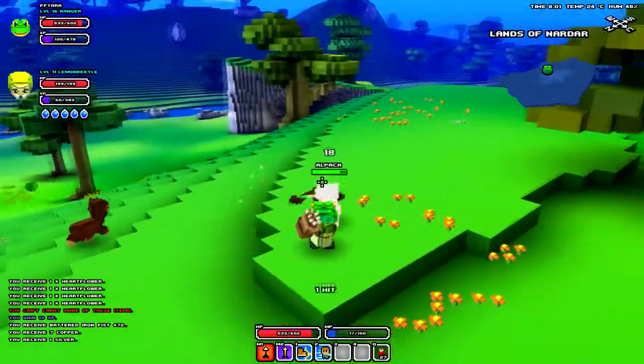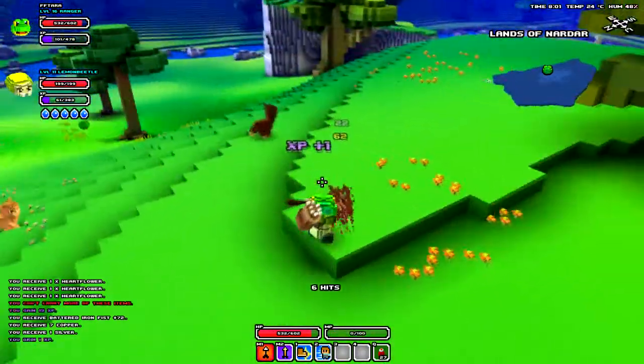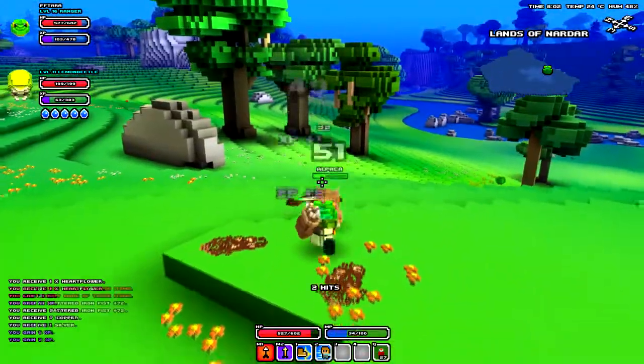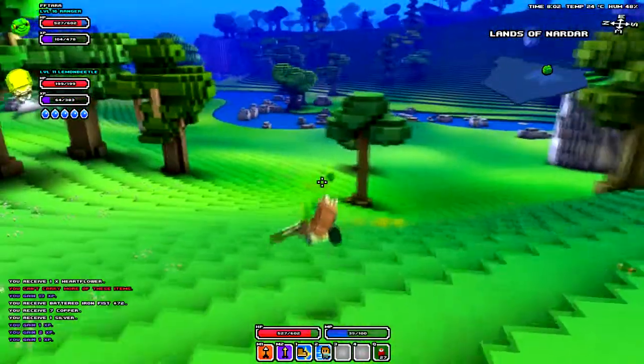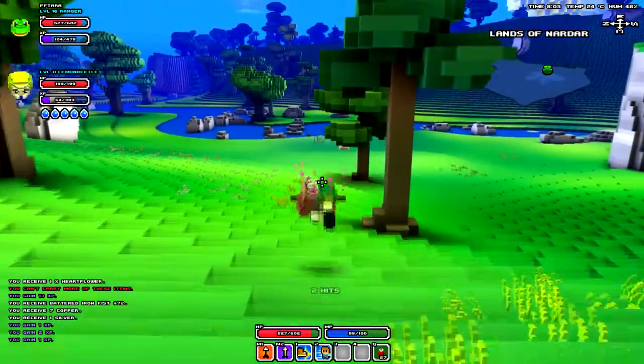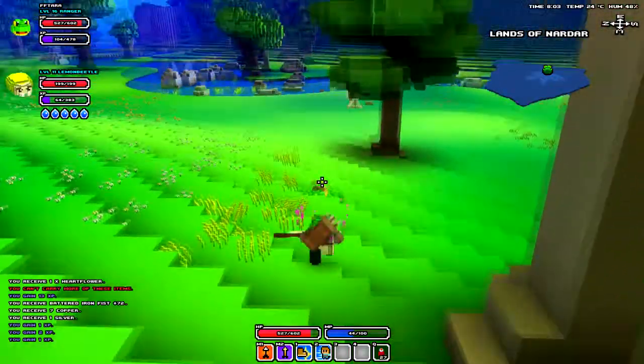I need to kill these guys. Get some stuff from them, like their XP and what they drop. Hopefully some... nothing? Okay. Something, nothing. But this thing needs to die. I always need wood for my bows and my arrows and all that.